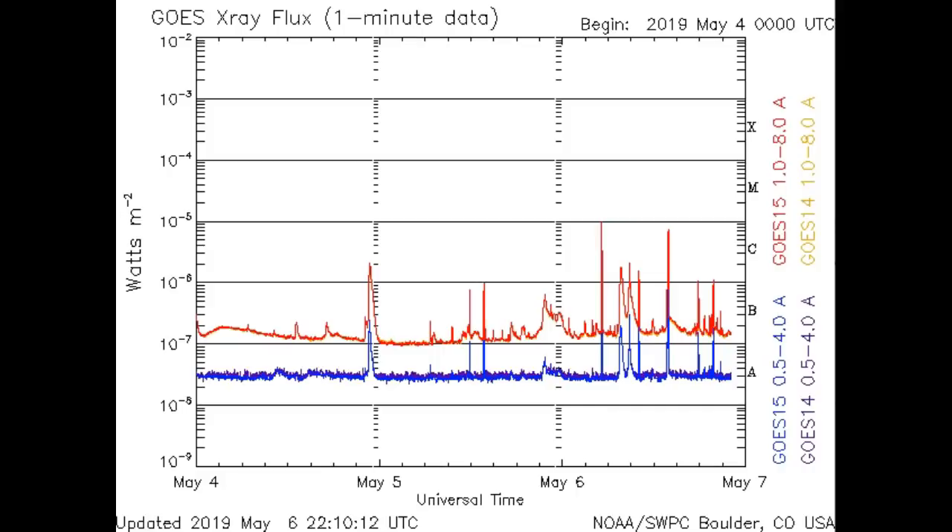Today, as this sunspot is turning more earth-facing, look at the different activity. These are what's called a GOES X-ray flux, coming out of Boulder, Colorado. You're seeing these spikes here — these peaks that are continuing and getting larger. Your X-flares do not start until you get to right here; notice the X. We haven't seen flares this strong in a long time, and I've said time and again, no matter what these meters are reading, because of our weak shields the impact is greater. Look at the timestamps on these pulses — this is a strong one here, almost reaching the M-class, and the next one — just a continuing burst of flares coming off the sunspot.